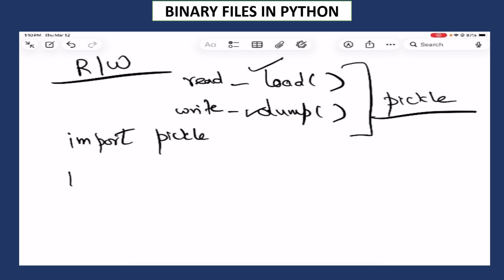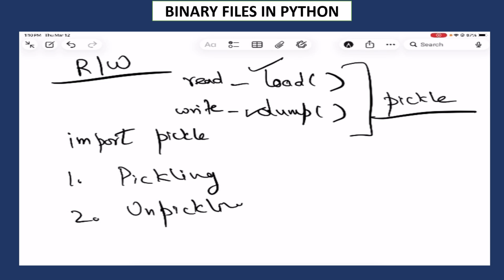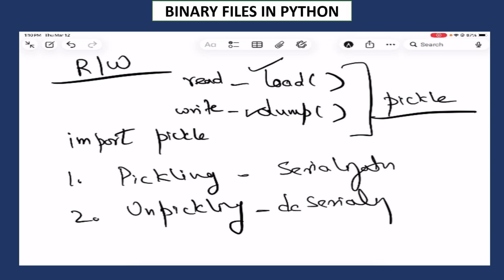Again I would introduce two terms here. The first one is pickling and the second one is unpickling. Now what are these two terms? Pickling is serialization, and unpickling is deserialization. Again the same thing.